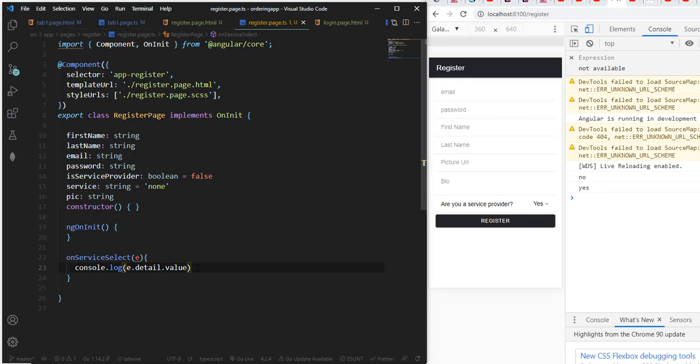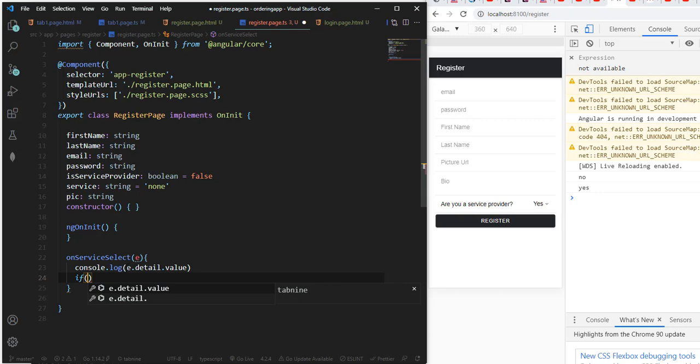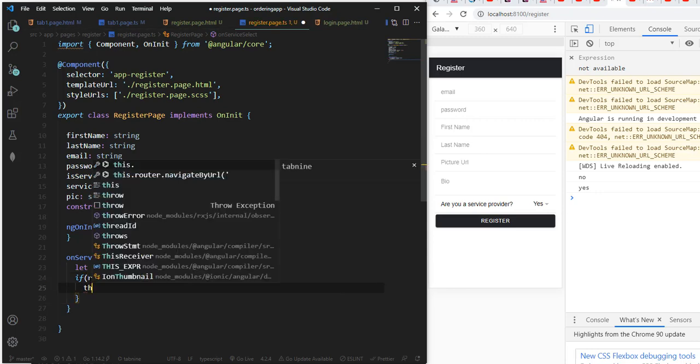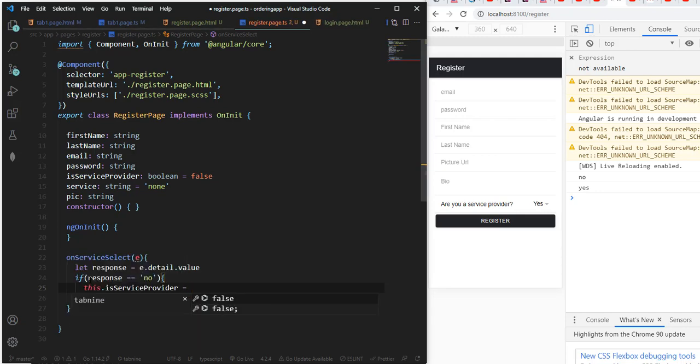Okay, cool. So we'll say now, let's just put this in a variable. Let's say response is e.detail.value. If response is equal to no, then this.isServiceProvider is equal to false.